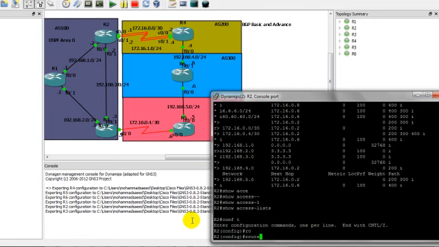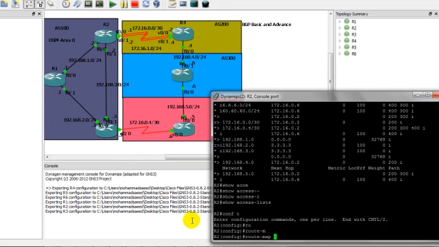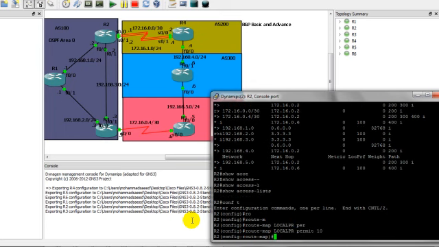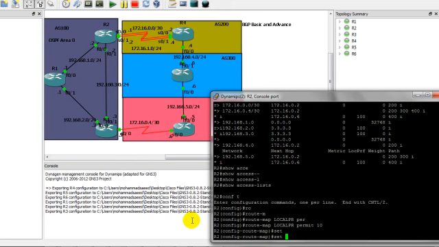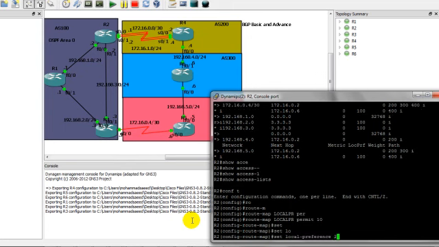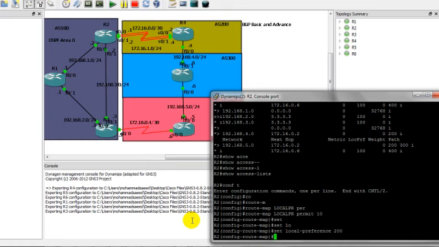So I just need a route map with local preference, permit 10, and here I use set local-preference 200. I don't need another line in the route map, because I want to apply it for all.